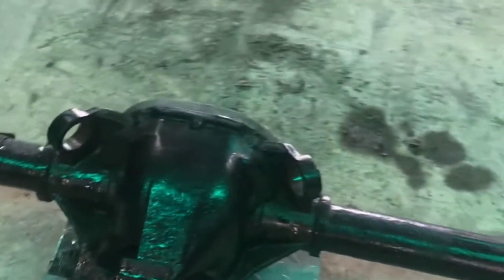So that was there, and we'll be putting solid bushings in this for now. So I had the guy press his out for me. He did give me a good deal.